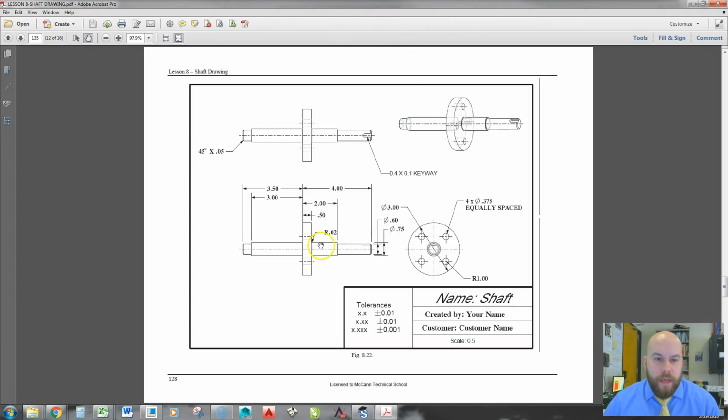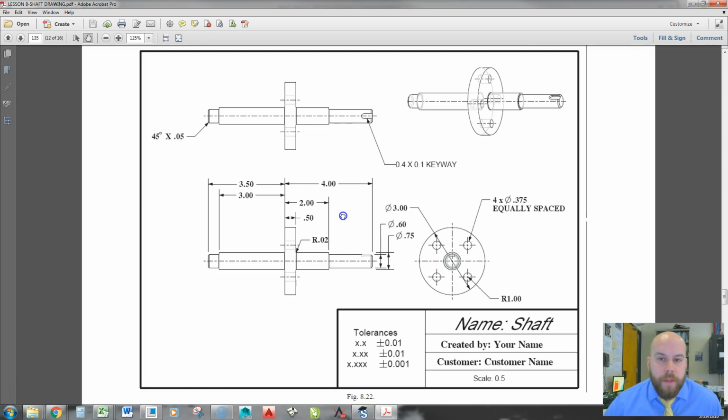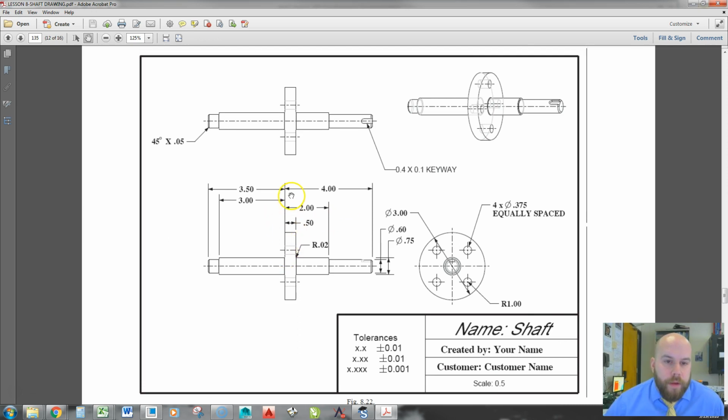You can tell by the way that it's drawn here, I'll zoom in a little bit, the way that they created it, they use this center flat surface here of the flange as the main center of their whole dimensioning scheme. So that kind of indicates to me, if someone gives me a drawing like this, that's probably the surface that these holes are used to bolt this part to something else.